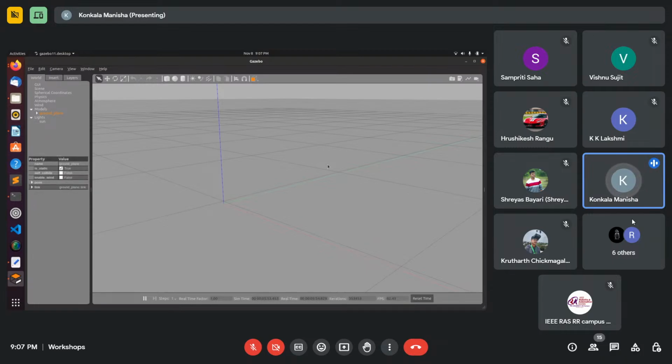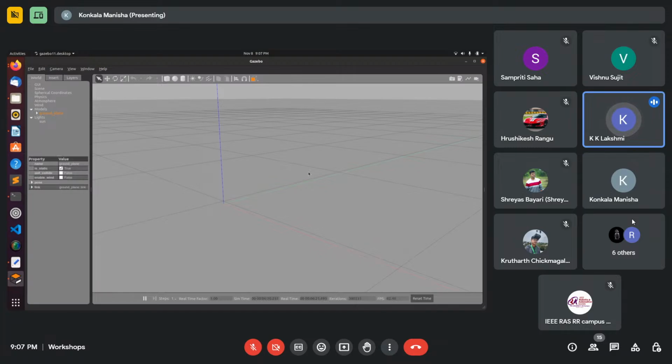Whatever coding is being done, that is in your ROS. In the same way, publisher, subscriber, topics. That is where you will code. Using these concepts, you code your robot. But to visualize how it is moving, right now we visualize the turtle sim moving. If it is a complex robot, you will visualize it here. You will visualize your robot here.